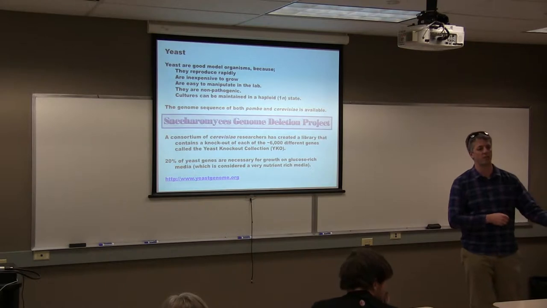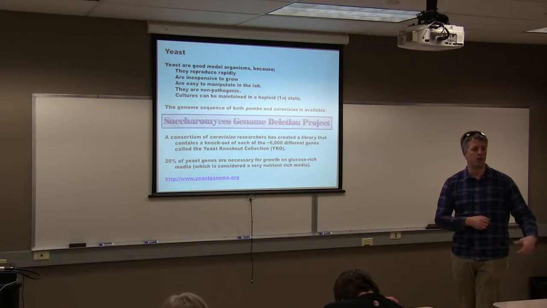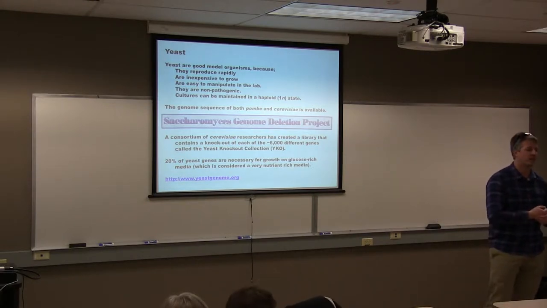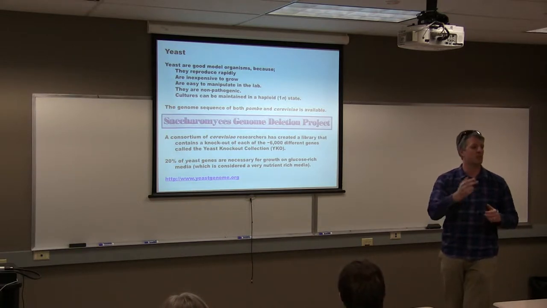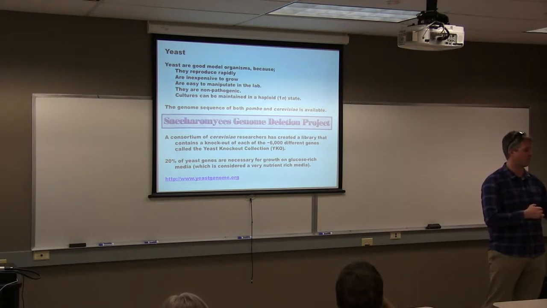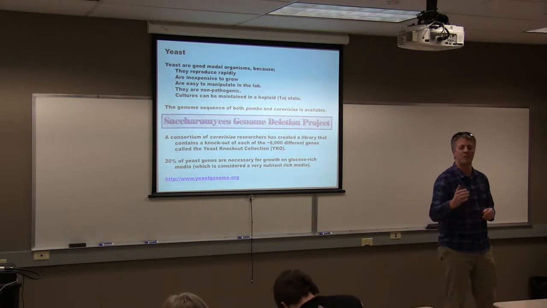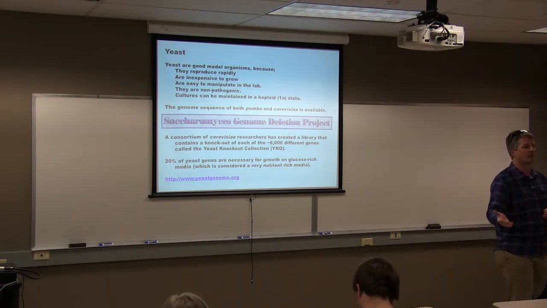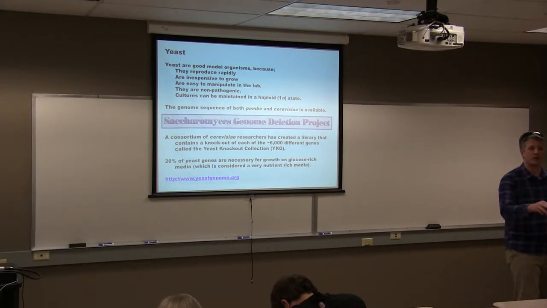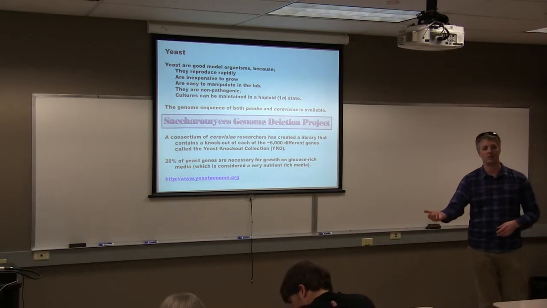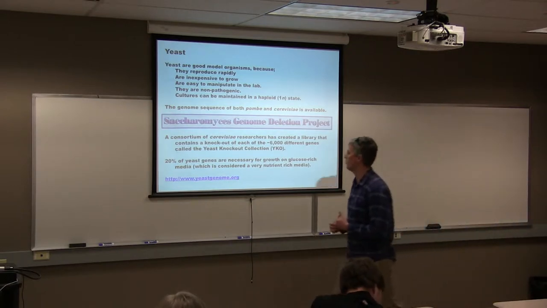So in minus his, if you have a mutation in the biosynthetic pathway for histidine, what do you expect? I have a yeast, I mutated it, and I know I mutated something in the histidine biosynthetic pathway. I'm telling you histidine is essential for life, and I grow it in an environment where I've given it no histidine. What's going to happen? It's going to die. Now in YPD, what's going to happen? YPD is nutrient rich, it has histidine, so obviously it's going to live. That's the conditional right there. You can propagate it on YPD and select on minus his for mutations in the pathway. Does that make sense to everyone? Excellent. We'll get more detail about that.